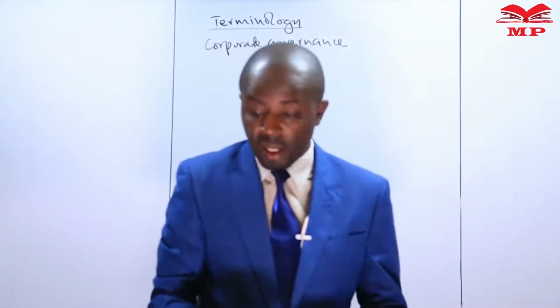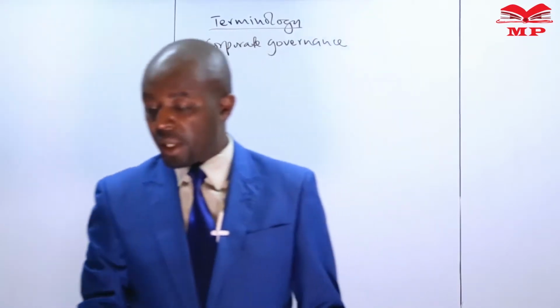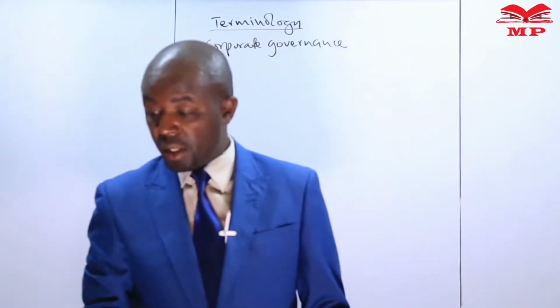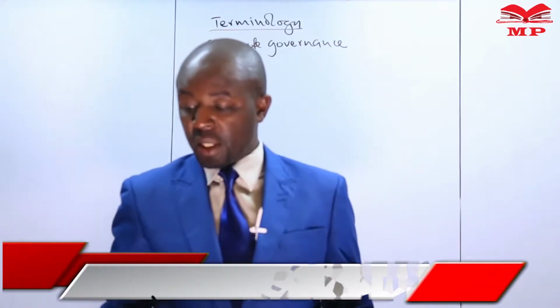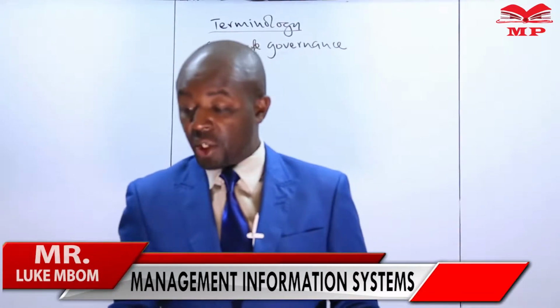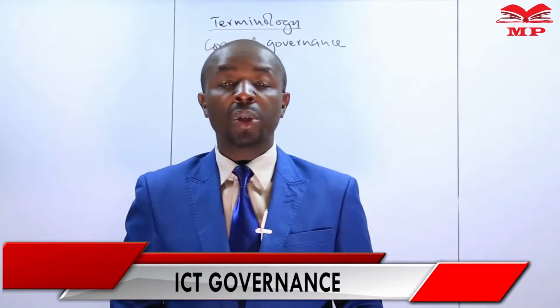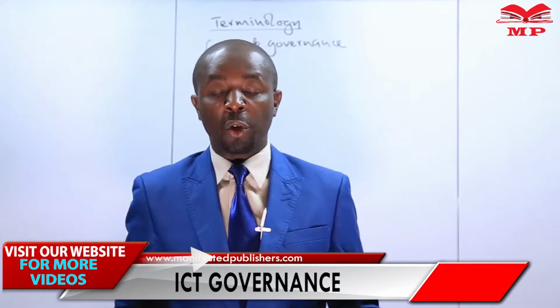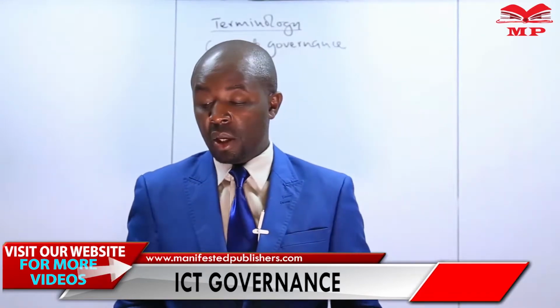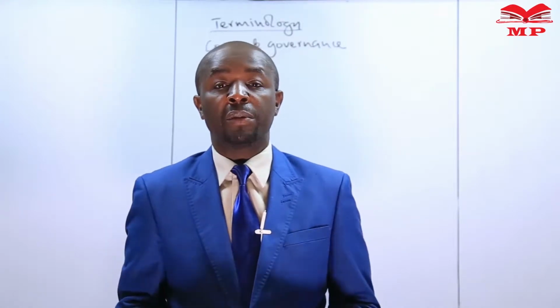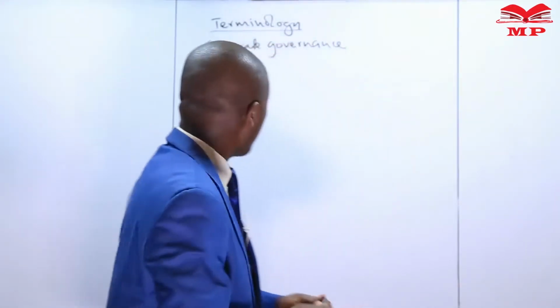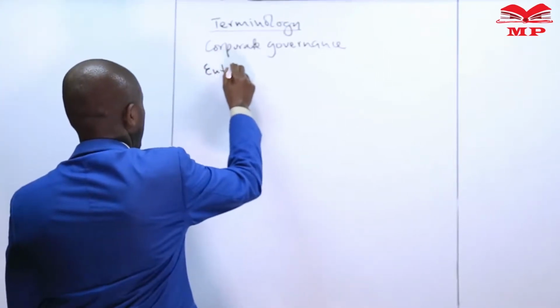So corporate governance talks about the system by which the current and future use of ICT is directed and controlled. It normally involves evaluating and directing the plans for the use of ICT to support the organization and monitor the use of ICT resources that relates to a corporate organization. So the corporate governance looks at the entire organization and looks at also how customers and suppliers will perceive the governance procedures. Then also in the terminology, we look at enterprise governance.